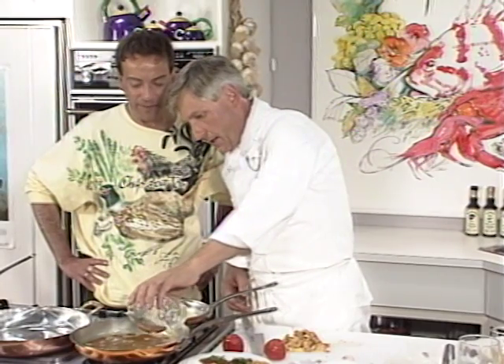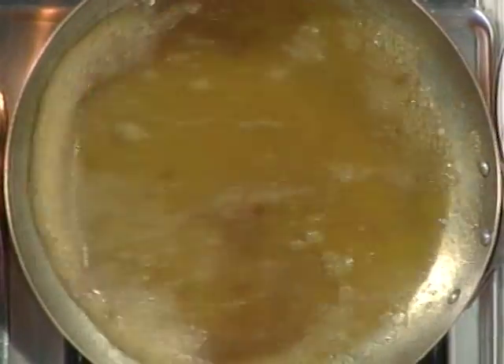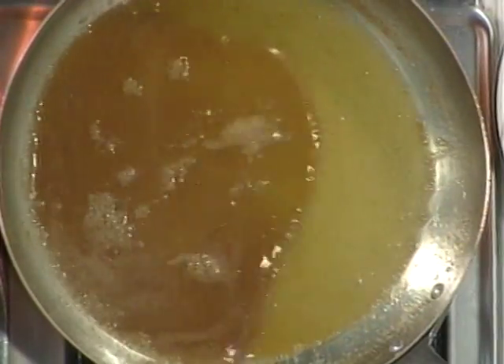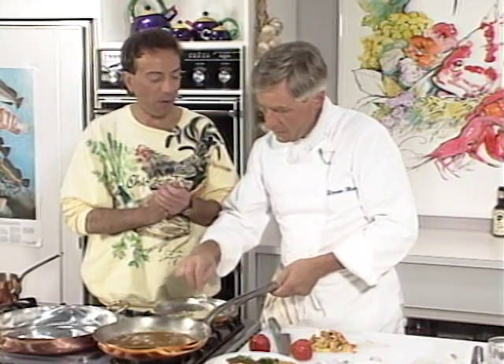I did bring a little brandy here, and I think we're going to put the chanterelles in there. This sauce is getting wicked, but it is a beautiful recipe. I love duck so much, and this is a great recipe for this time of year — late October. We have all of these great products, and duck is one of the fowls I love the best. Now, if you're not particularly a fan of duck, there's nothing wrong with using chicken instead.